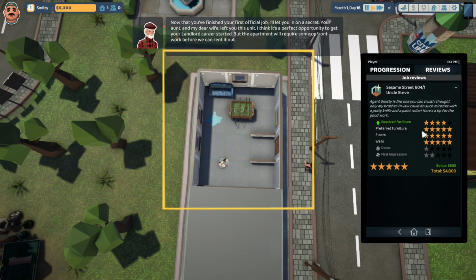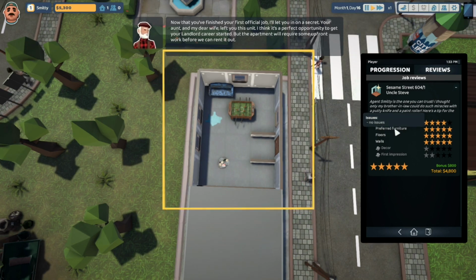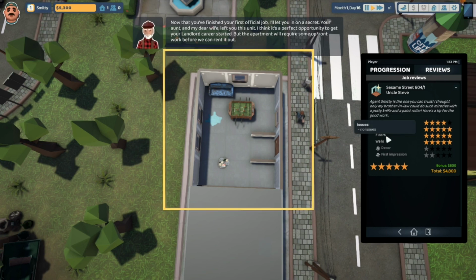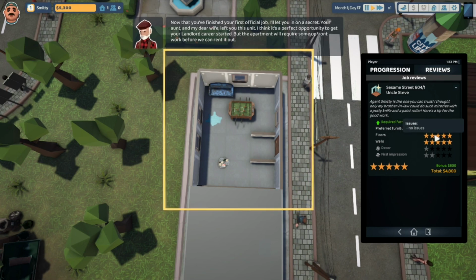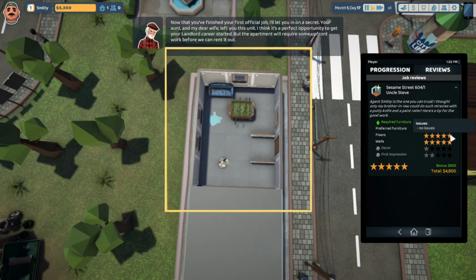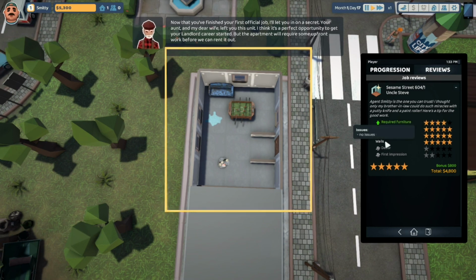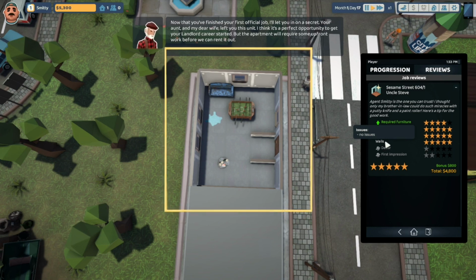But we did get 5 stars for the preferred furniture. He had no issues with our preferred furniture. All the pieces of furniture he asked for, we gave him. We gave him the hardwood floors that he wanted, and we didn't give him the cheap floor. I think I gave him the highest quality floor, so we didn't have an issue with that. Walls, no issues with that. We gave him gray, and again, I didn't give him the cheapo paint.